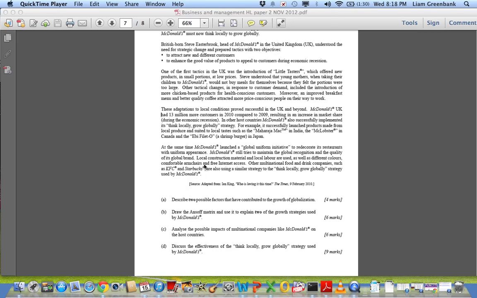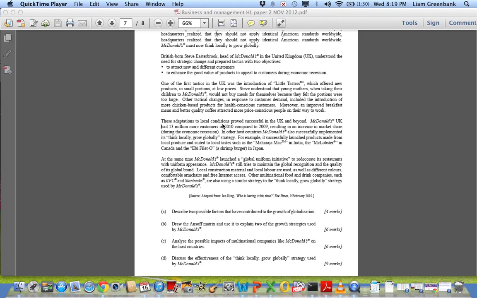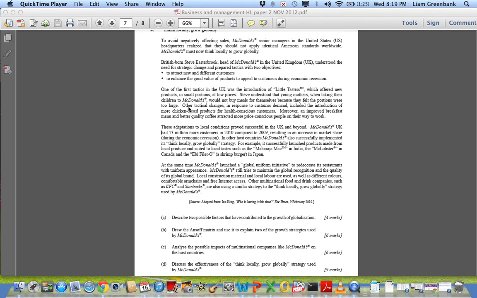So maybe we can assume from that that it is a competitive market, if they've got two other competitive stakeholders copying their strategies already. Okay, so we've got quite a few stakeholders to write about there. We want to look at the success of the company. We could say, obviously, in this paragraph, they don't seem to have been that successful with certain customers because they don't have the right proportional size in terms of their meals on the menu.